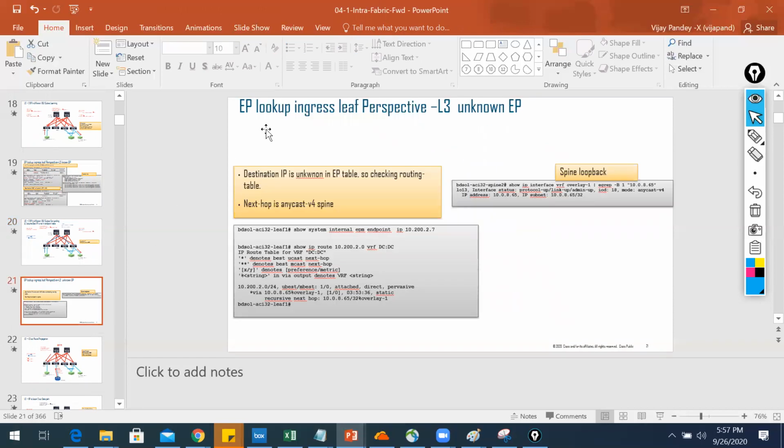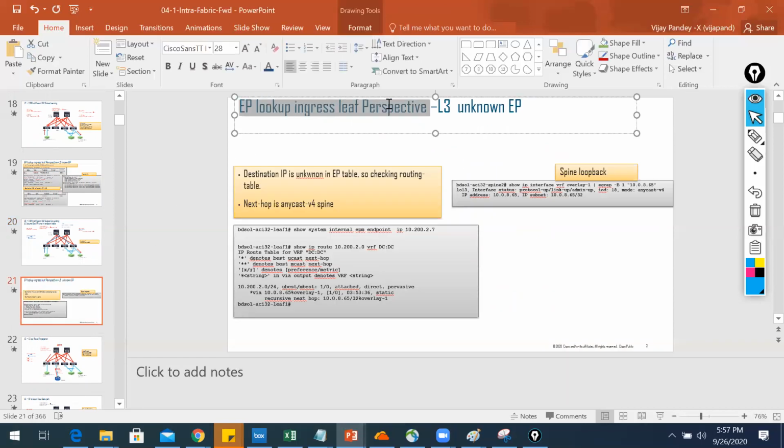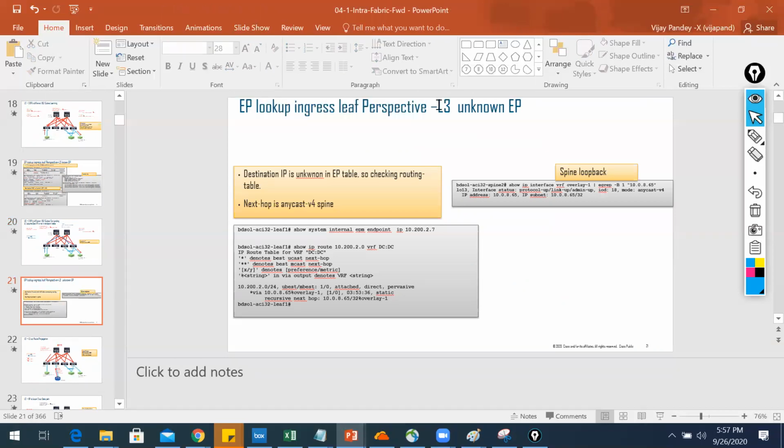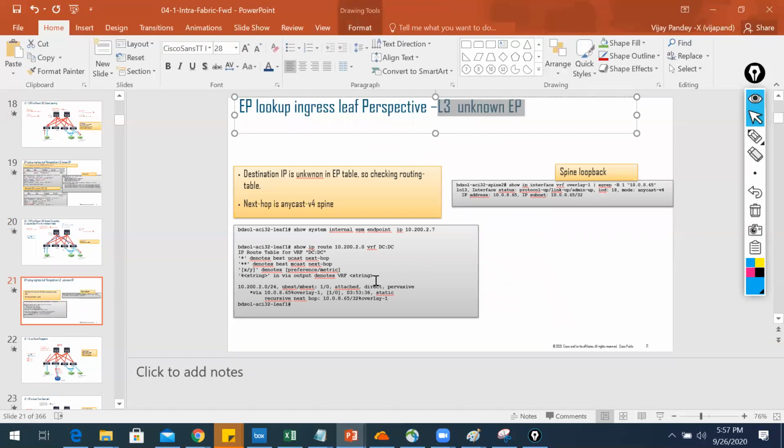This is the endpoint lookup from a leaf perspective if the packet is unknown. What will it show here? My next hop is your spine; the overlay is your spine.